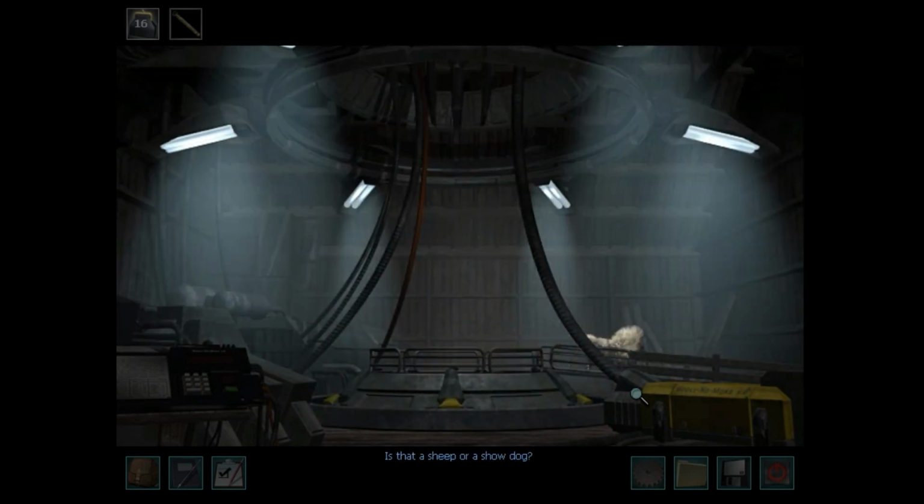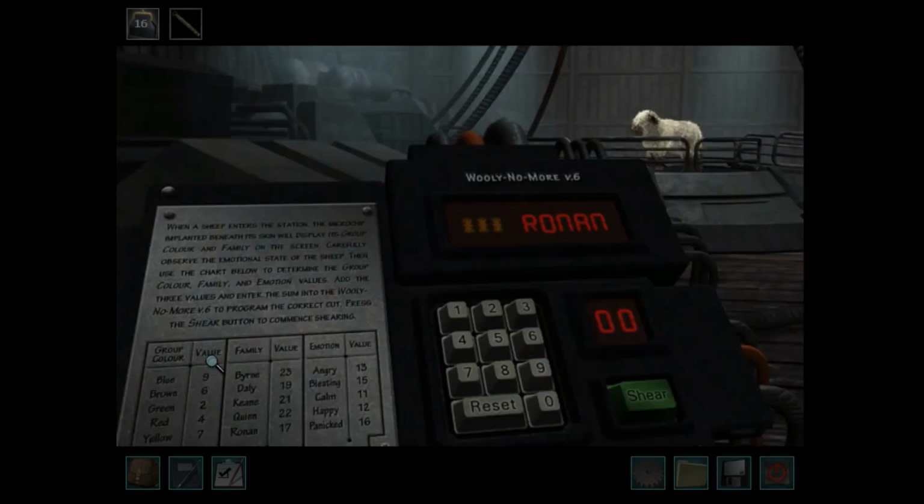Is that a sheep or a show dog? Okay, so that's 3 of the looks. I probably won't get all 4, but those 3 are the freakiest ones to me. At least the one with the huge ball of wool and all those bows. But the last one I just made makes it look more like a dog or a poodle than actually a sheep.